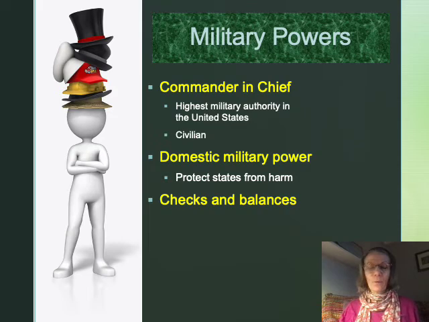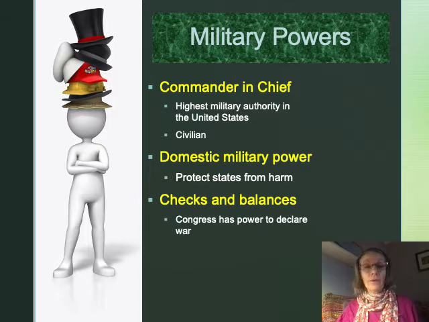Again, the framers wanted to make sure that the president had power, but they didn't want it to be unilateral power. They wanted that power to be checked. And so while the president is the commander over the military, Congress is the only one who has the power to declare war. And so while the president can mobilize troops for a specific period of time, you'll be reading about the War Powers Resolution in your textbook, that after a certain period of time, the president must come back and get authorization from the Congress to continue keeping those troops overseas.